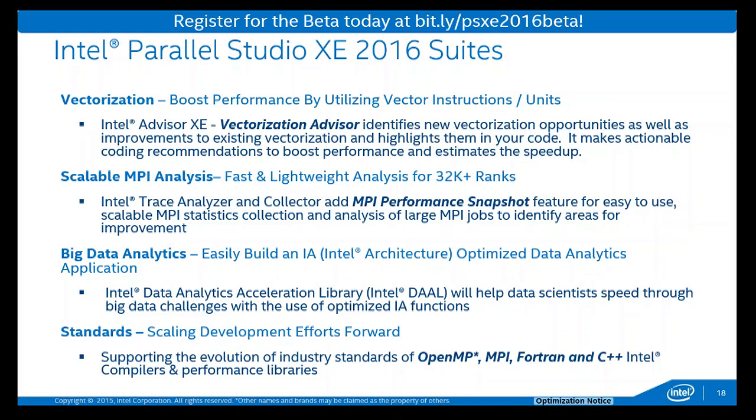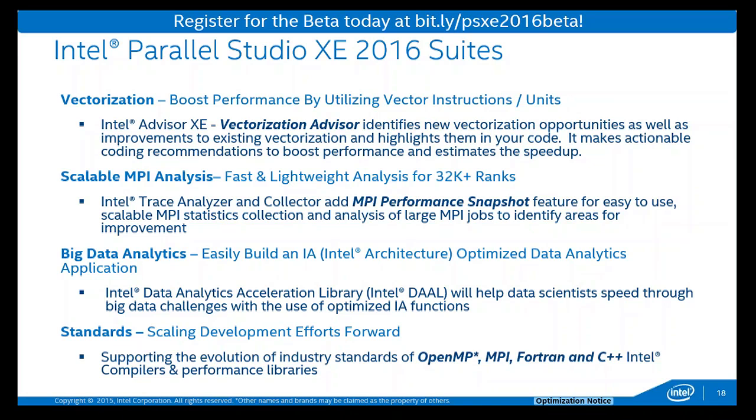So the Parallel Suite contains all of our HPC tools. It contains our C, C++, and Fortran compilers. It contains all of our performance libraries, such as the Math Kernel Library, Intel MPI, the OpenMP runtimes, and then a few other ones. It contains all of the analysis tools.